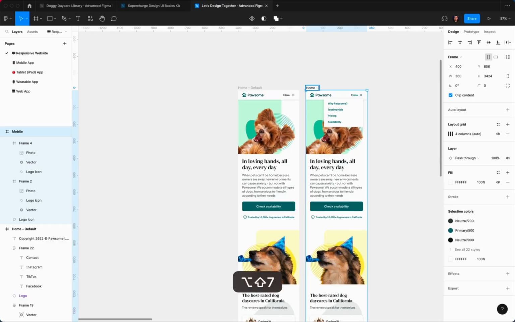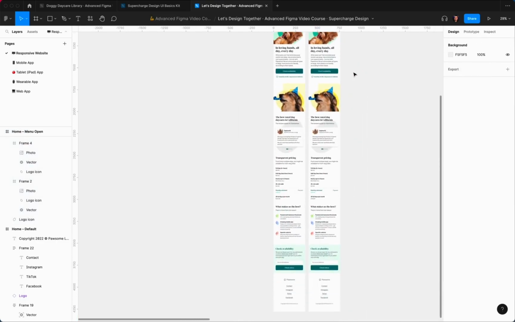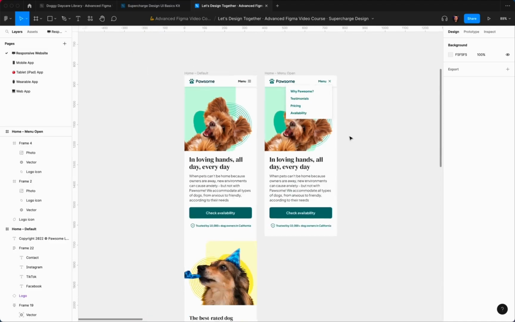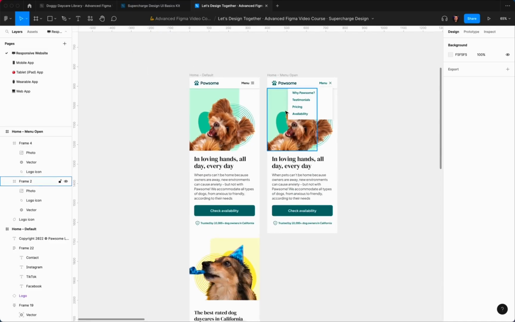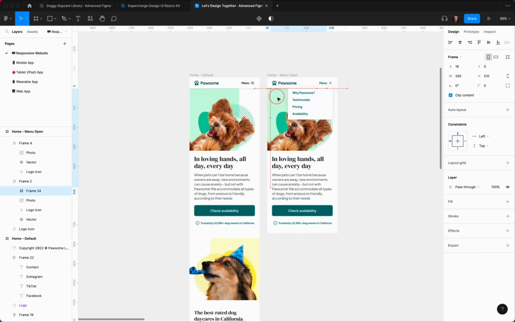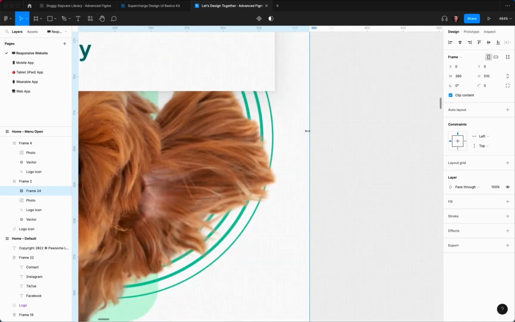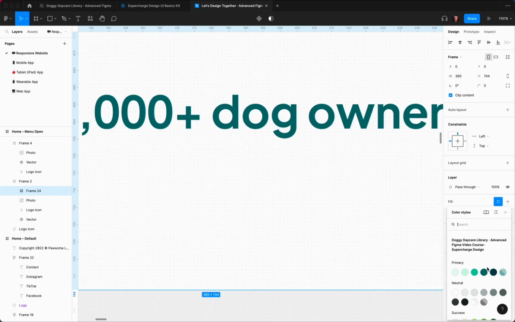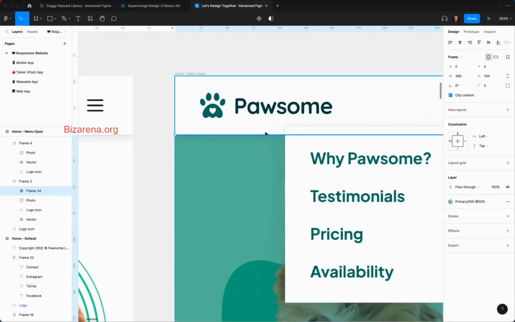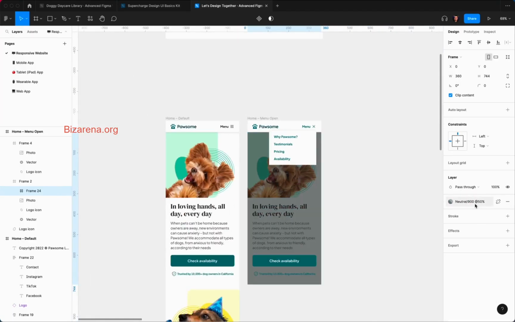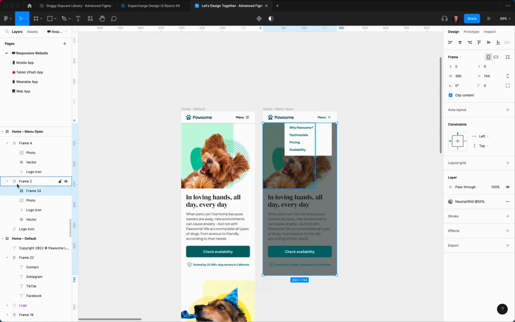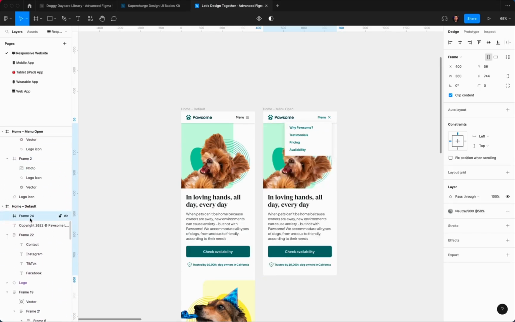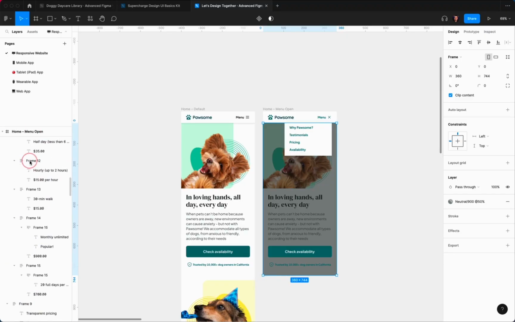In here I'm naming this home default, home menu, open, and I'll also want to present how I envision this looking when someone taps it. Do I want something to become darker or lighter? I actually do want to have a screen over this. So I'm just going to place an element like that, and I am going to use an overlay to ensure that it puts more focus on the fact that someone tapped on the menu. And yeah, that should be it. Placing it above all of those elements.